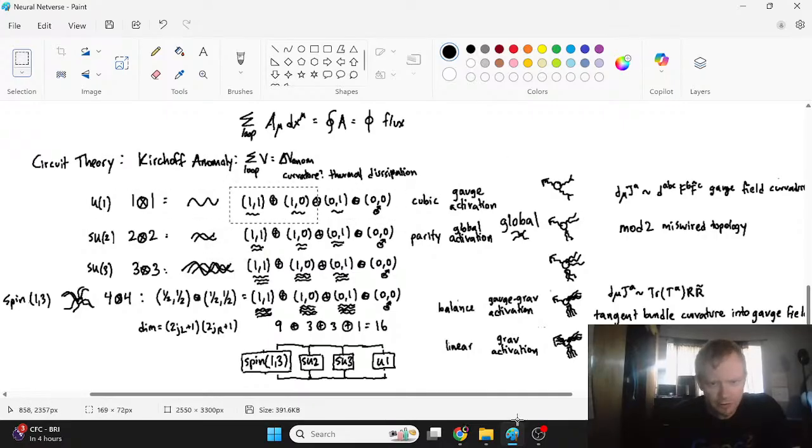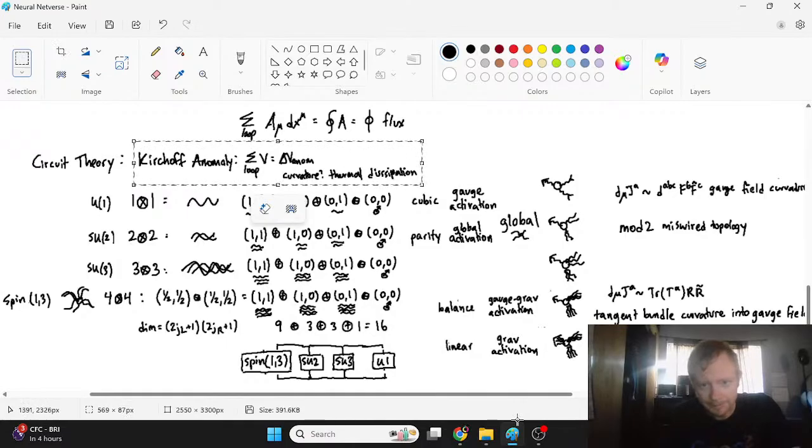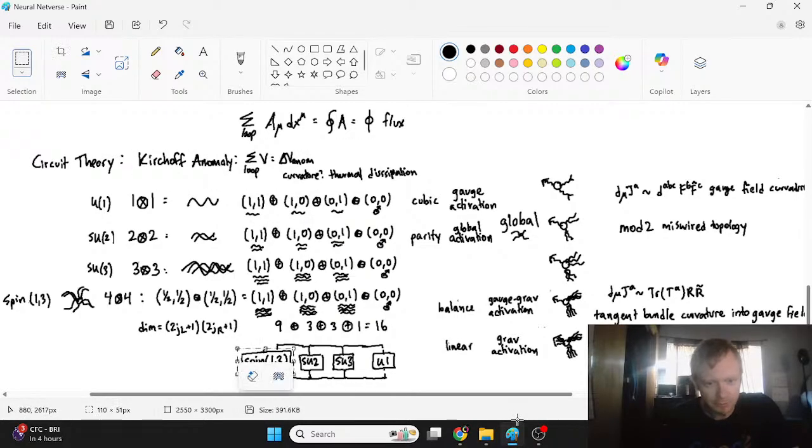And we can ask ourselves, okay, well, what are all the different ways that these things can create loops, as in Kirchhoff loops? And if we try to calculate that, remember the Kirchhoff loop is supposed to equal 0 if you go around the loop. And here are the different components that we have: the SU2, SU3, and U1 components.